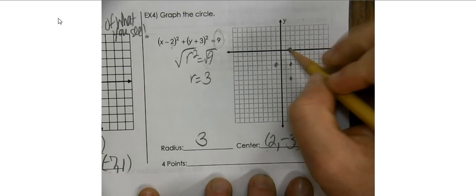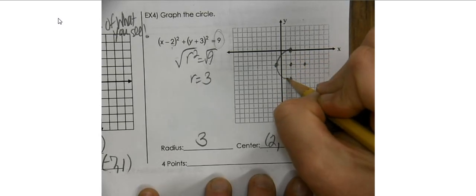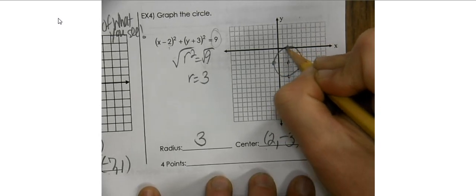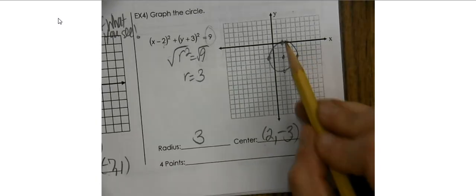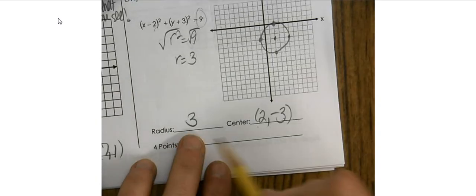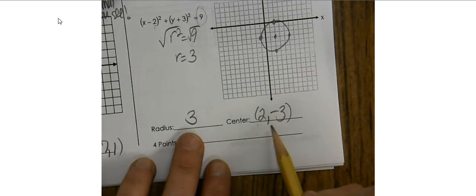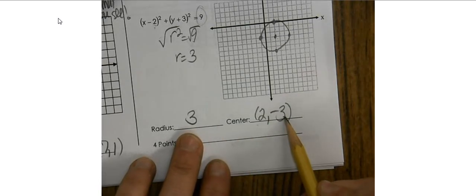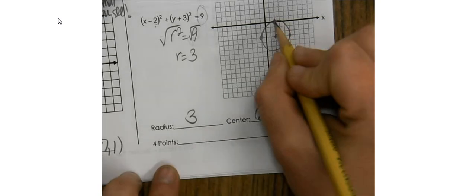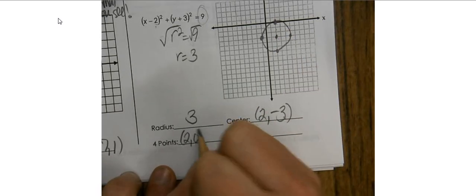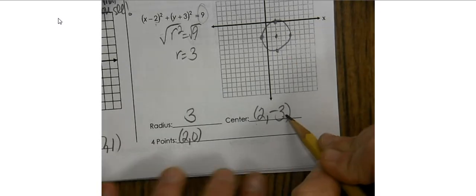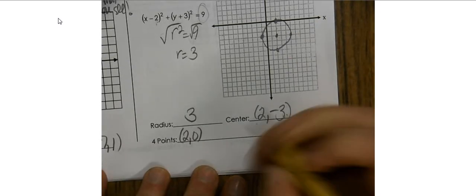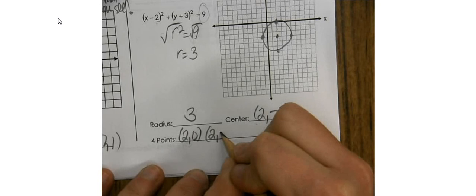And I'm going to draw a smooth curve going through all of those points. And here's my circle. And now I need to identify what these points are. So to the north, what I can do is take my y value and add 3. So -3 plus 3 is 0, and that certainly is located at 2, 0. Going to the south, we're going down, we're going to subtract 3. So -3 minus 3 is -6. This is located at 2, -6.